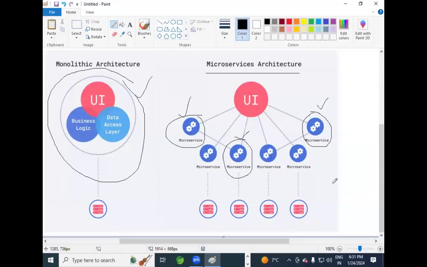Small services will be available in one application: flights service, hotel service, train service, cab service, payment service, admin service, report service, like that. Whatever requirements we have, we will divide them into multiple modules. For every module, we create one microservice which contains limited functionality.